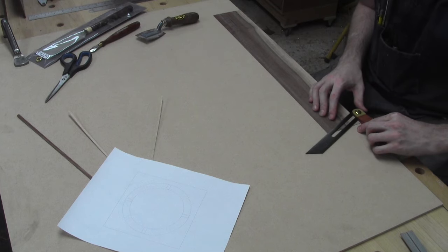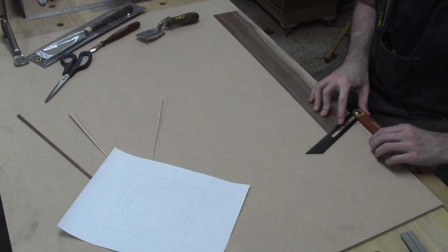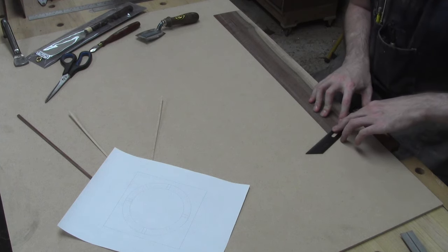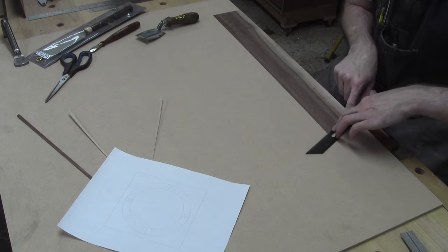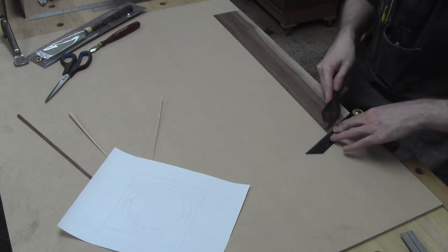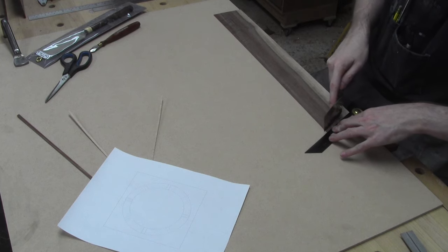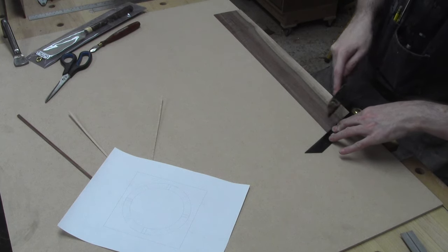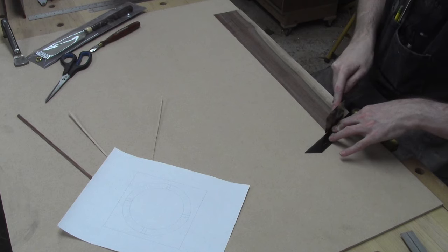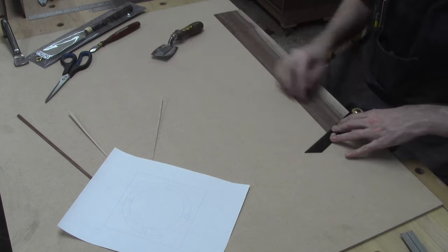Alright, so I'm going to put this here. I like this. And I'm going to mark it, I guess. Well, I need a fence that's better than this little guy, because this thing's... Yeah, it's fine. No, it's not fine. It's not great. It's not a great fence. Yeah, it's a terrible fence, actually.